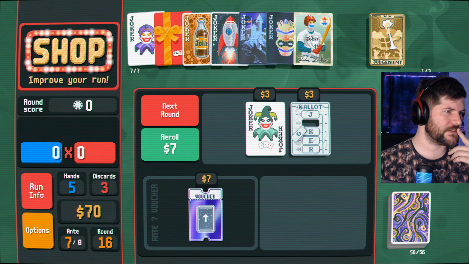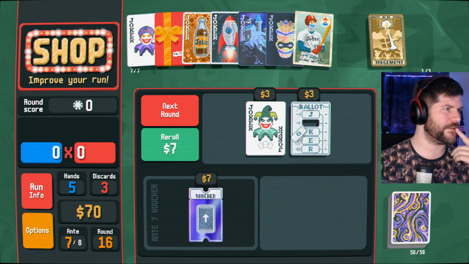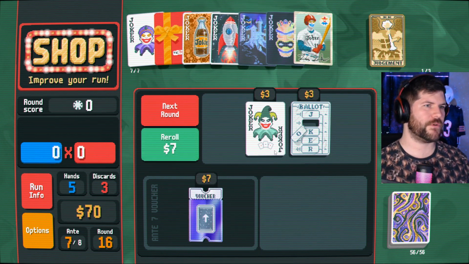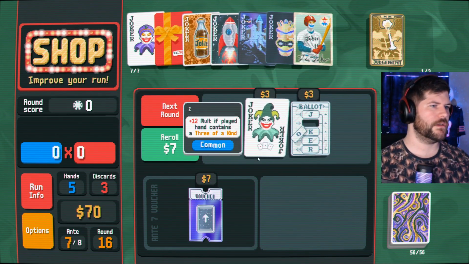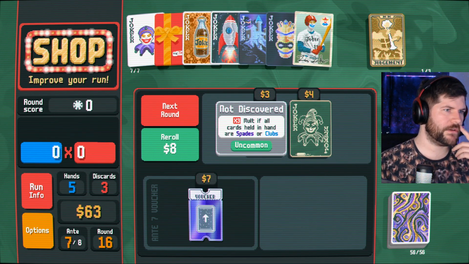What are we doing? What's next for us? Okay, sorry if that was a little glitch. I just had to cut out of my program that I had open. If I get an uncommon Joker, I could sell out of Diet Cola.